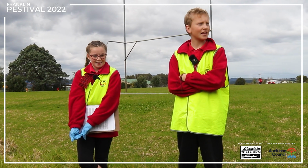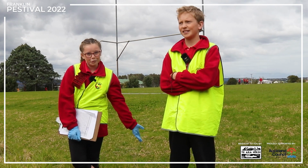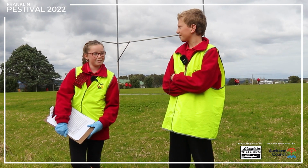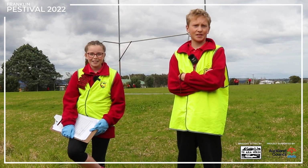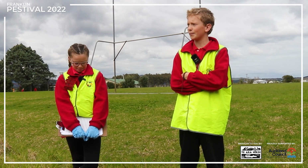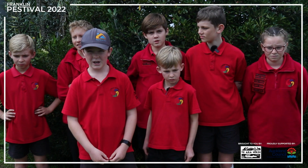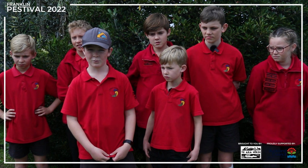I would recommend just start small. Don't try and eat the whole cake at once, just have a little bite. You don't have to do heaps. It can be as simple as picking up your rubbish as you go, or trying to plant trees. Yes, plant trees. It's not very difficult. It's not a big operation where you have to be involved with heaps of people. Start a little group first and then work your way up.